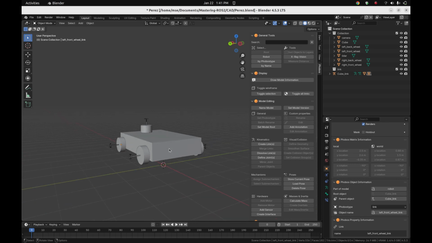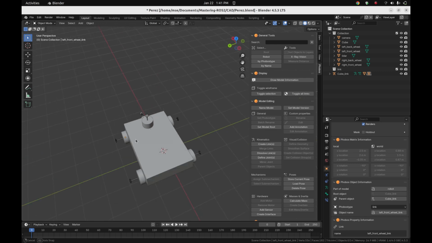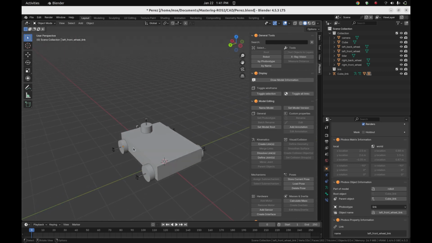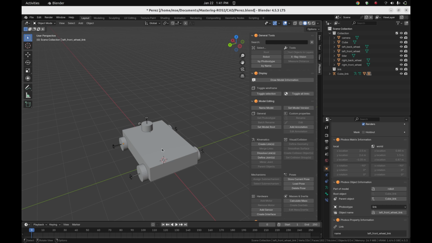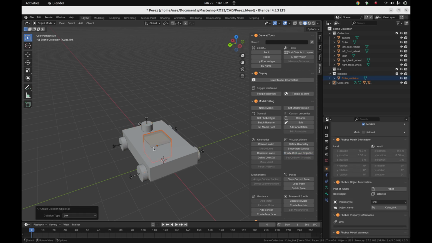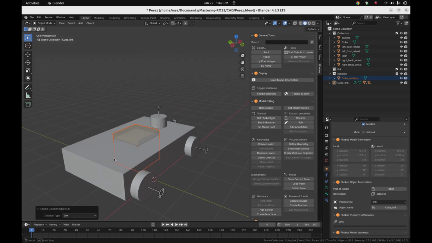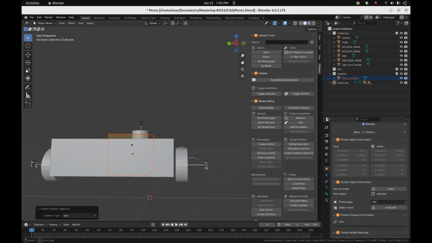So after creating, the first thing that we did was to create the visual to make all our elements visual, then we created the link, then we created the joint. The next thing we have to do is to set up our collision models. To do this, it's really simple, just like the way we created the joint. I'm going to select the element and then click on create collision object. Clicking on create collision object, I have an object created, and if you're familiar with URDF, you know that the visual geometry and the collision are most times the same thing.